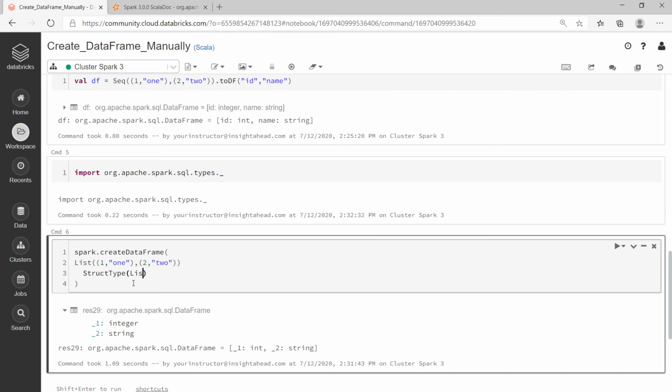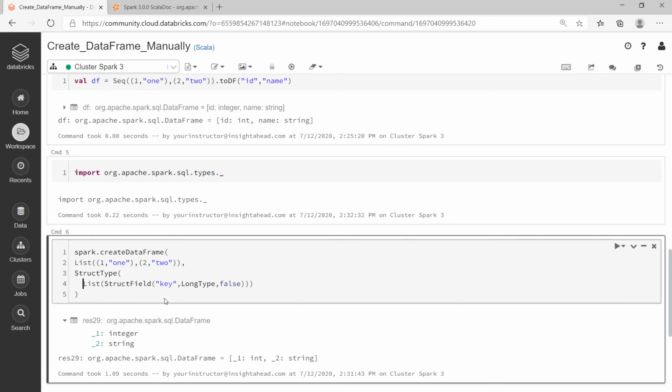type. Now we need a list of struct fields. We will say the name of the column should be key, the type of the column should be long type, and it can be null. And then we say true, which means, of course, this is false. It will be quite bad to have an ID that can be null. And this is it. So this is the schema of our data frame, but only for the first column.